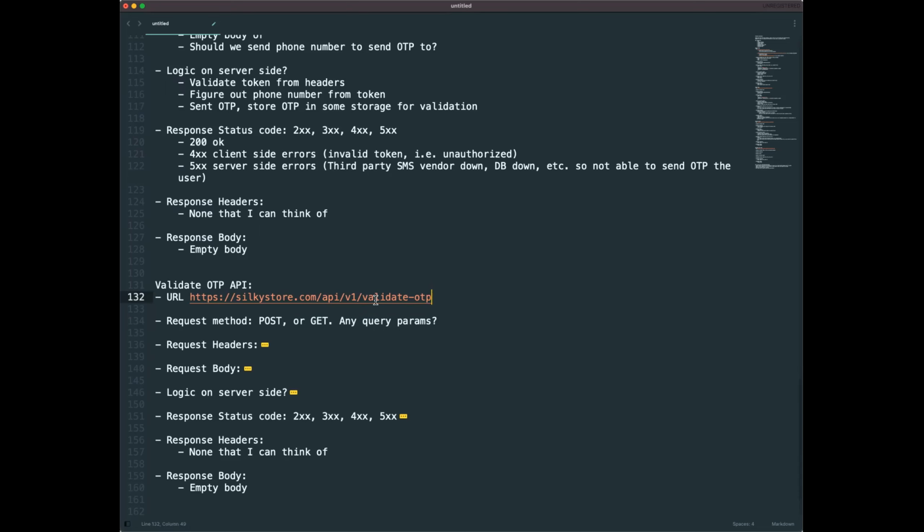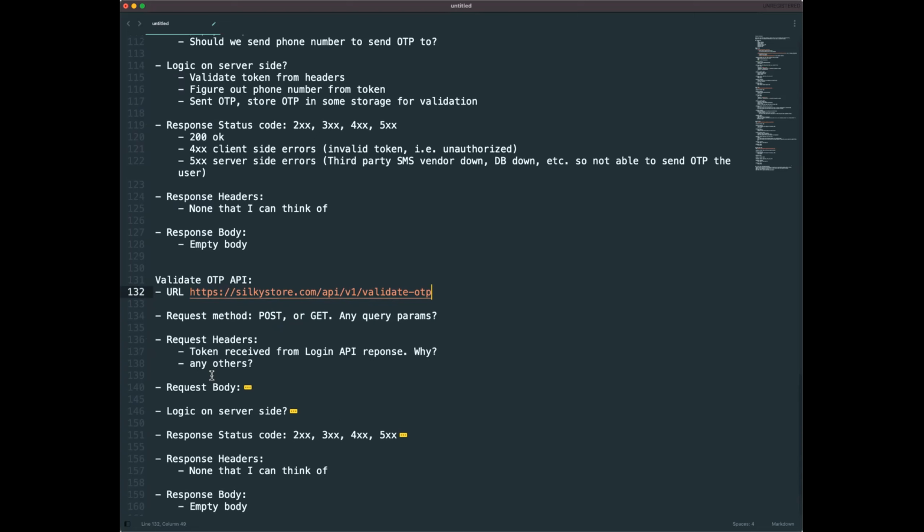And because we are sending some data, it actually makes sense to send it via a post call. That's one of the reasons why we should not ideally use get here, because then we will be forced to send the value via query params, right? And again, we will also still need the token here as well, right?